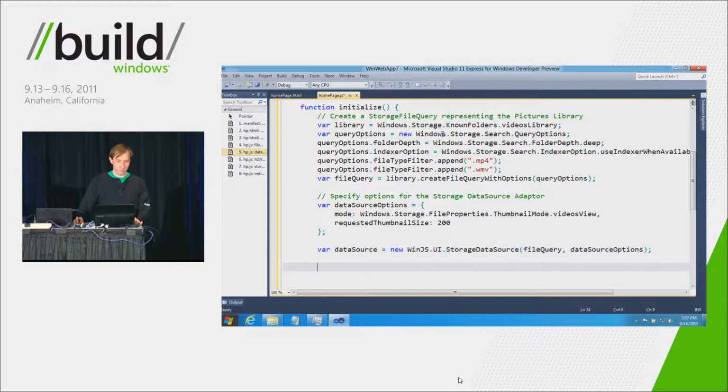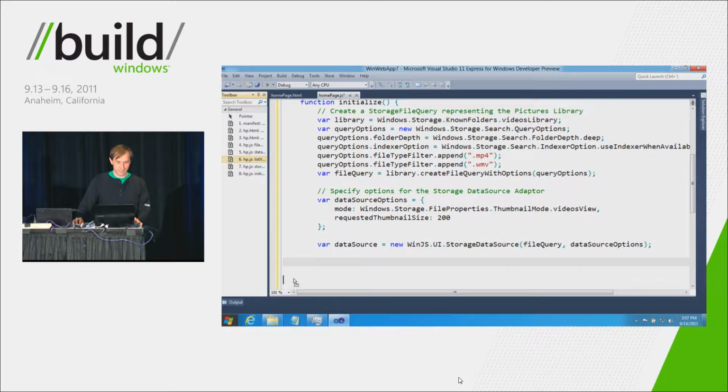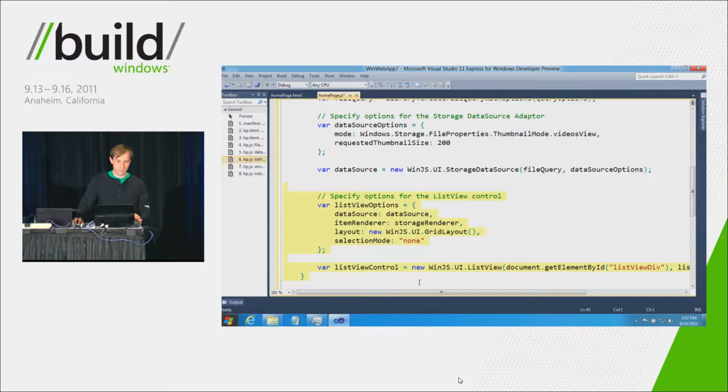And then we have the third part to the whole story, which is the actual list view that we're creating. The list view as an input gets a data source that we just created and an item renderer. So again, the C# people in the audience, you know all about data binding and renderers and all of that. For everybody else, this is basically the entity.